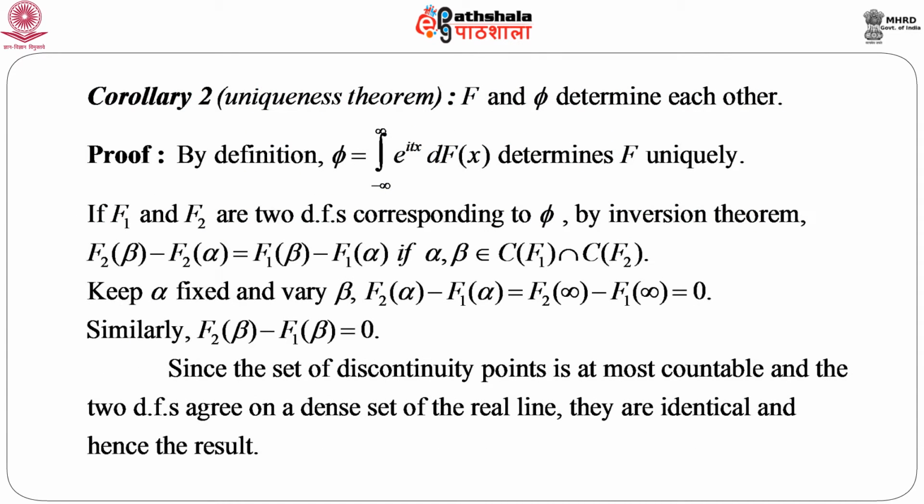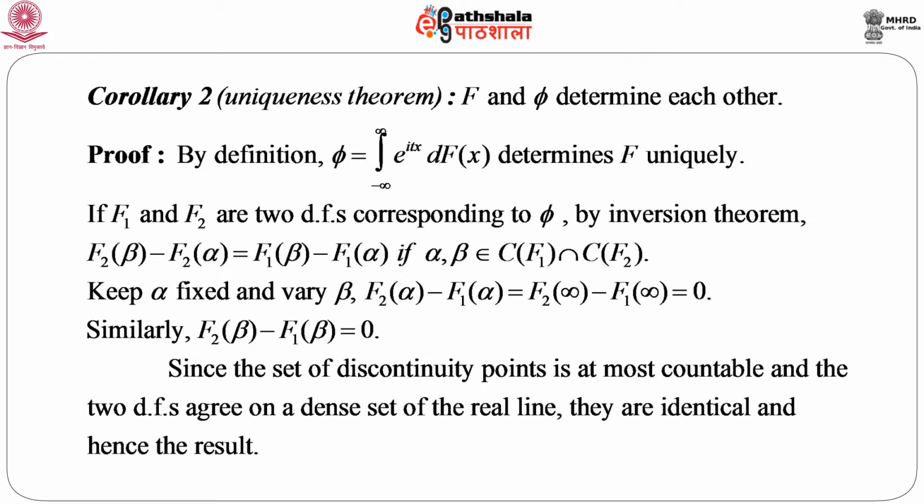Another corollary, although this is a corollary, but this sometimes can be stated as a uniqueness theorem. Basically, this says that f and phi determine each other. That means, whether phi determines f uniquely. So, by definition, phi equals integral from minus infinity to infinity e to the power i t x d f x, and the question is whether this determines f uniquely.